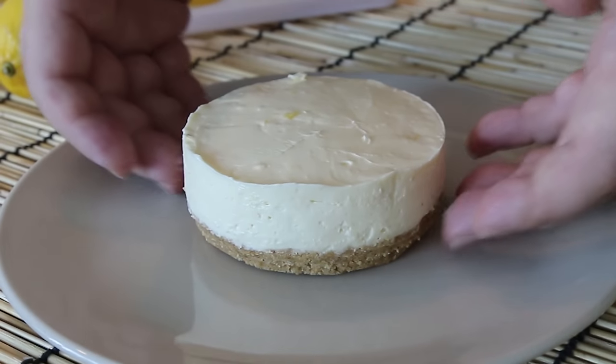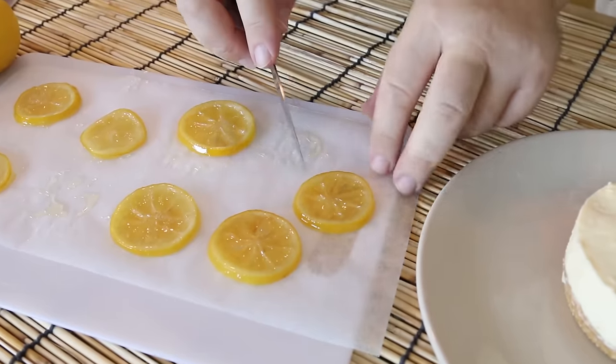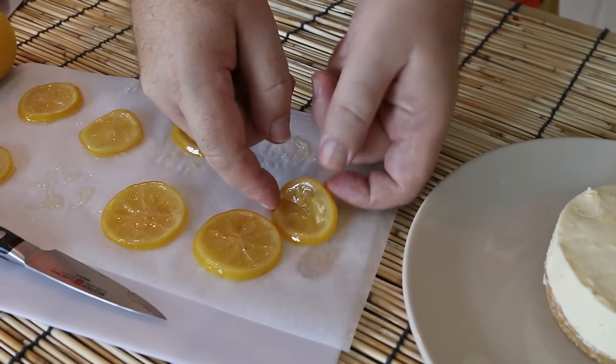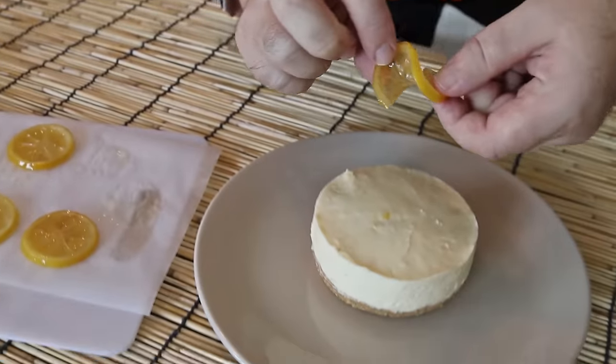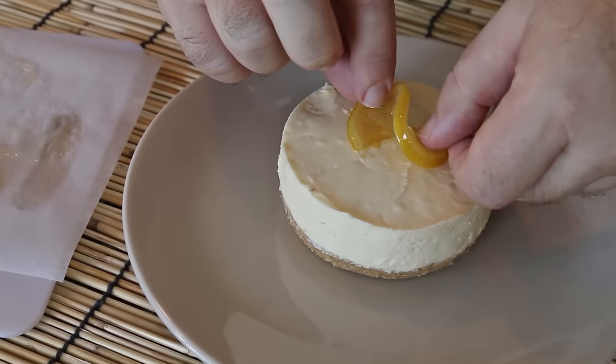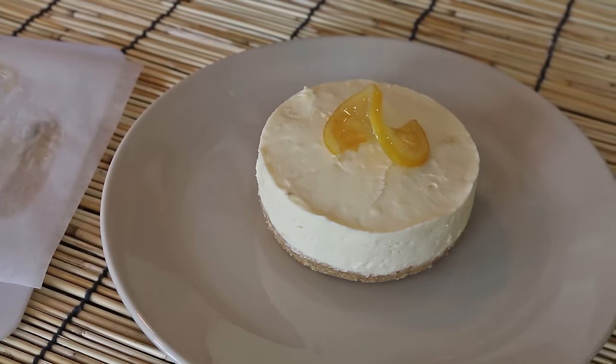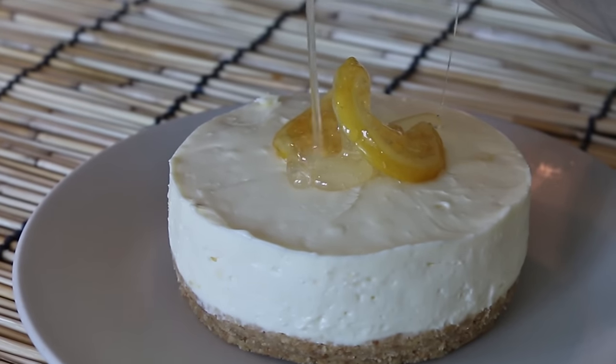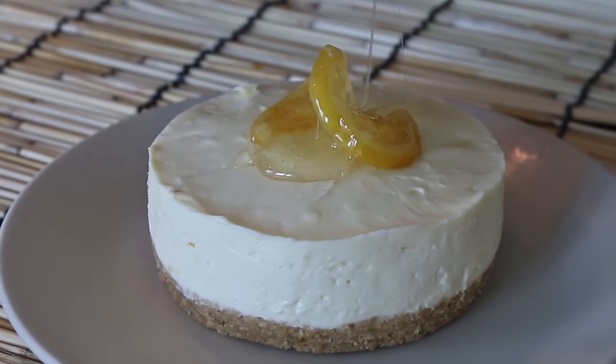Now these are candied lemons — if you want to know how to make these I'll pop a video up this coming Wednesday so you can check it out. I'm just going to take a sharp knife and cut about two-thirds of the way up this lemon, lift it off my little baking sheet, then take a little twist like this and lay it down on top of my cheesecake. Hopefully that looks beautiful — I love lemon cheesecake with a little twist of candied lemon on top, it just makes it perfect. If you make a bigger cheesecake you can decorate all around the top with them. And if you want to double up on delicious, just take some of this beautiful lemon syrup and drizzle it over the top.